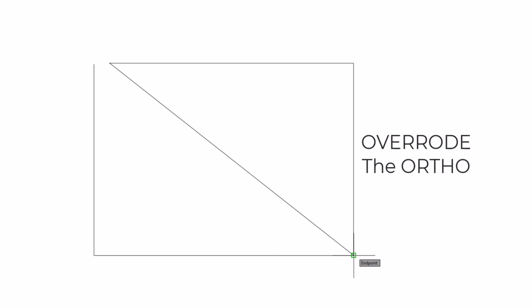If I go ahead and draw a line, you'll see that I can draw and then it's going to snap to my endpoint. But notice if I go down at a diagonal, it's not showing up. It's not showing that you're drawing a line, and that can be really frustrating when you're learning. Go ahead and hit F8. We're going to turn Ortho off, and you can see it is drawing a line. So if you would have clicked there, even with Ortho on, it would have overridden Ortho. And it would have drawn the line anyway.